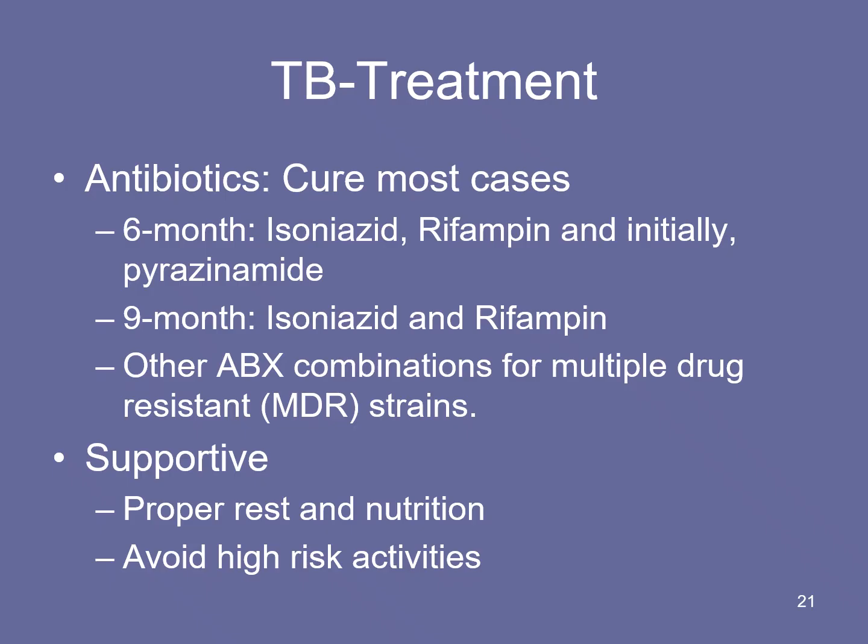I did not attempt to list all of the drug regimens here. The point I was trying to illustrate is there's different variants, a 6-month, a 9-month. There's also protocols out there for what's called MDR, multiple drug resistant strains of tuberculosis. And that's various combinations depending upon the actual strain or strains that are grown. So again, the main theme: there are different regimens out there.